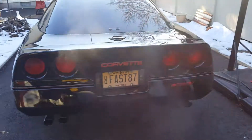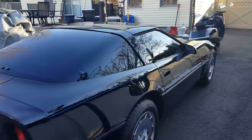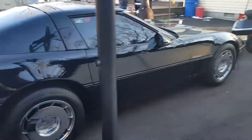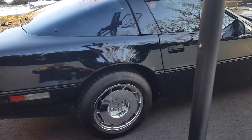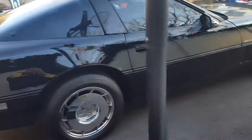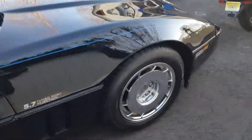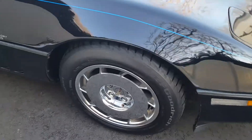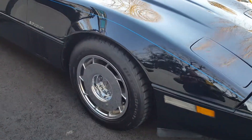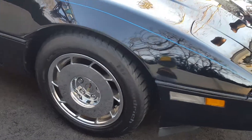I just wanted to run some fuel stabilizer through for the winter, get it into the fuel system and into the lines. It's good for winter storage. I don't worry about the tires - I have nitrogen. And once you have your tires filled with nitrogen, you're pretty much guaranteed you don't have to worry about ever putting in tire air. I check the air occasionally, but it's so stable, you don't lose any air.